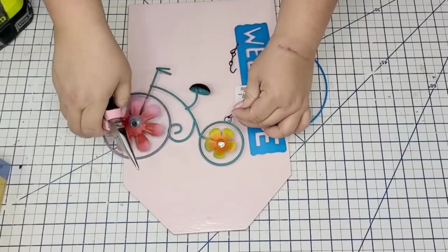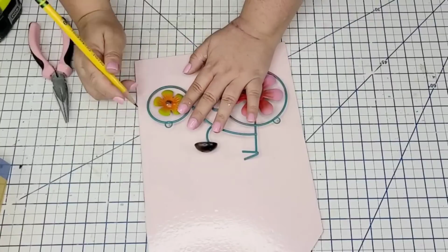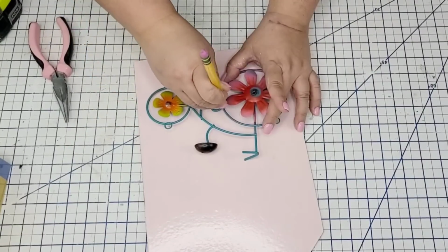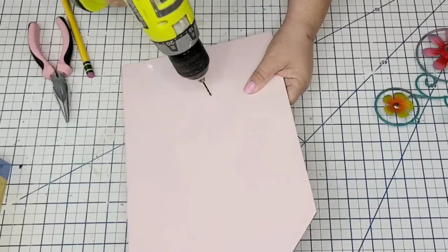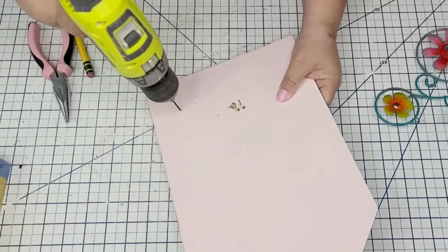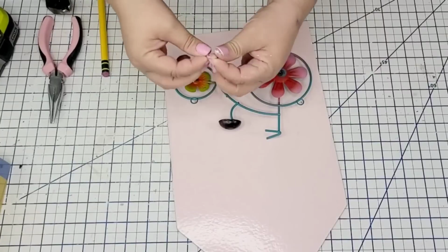Now this one here is a stake, but I had this one at home, and it has a little welcome sign, but it's exactly the same bike. So if you find this stake in the Dollar Tree where you live, go ahead and grab it. I removed everything from it, and I marked where I needed to drill a couple of holes so that we can attach it to the board.